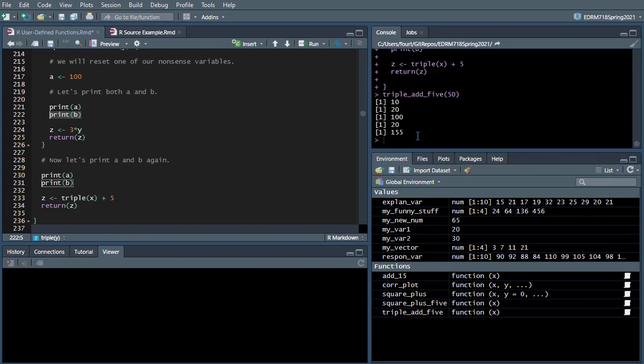And it's going to be the one at the innermost environment. Now, the easy way to avoid problems is to use different names. But the more and more functions you write, the easier it becomes to duplicate names without even knowing it. So you have to know how this all works.